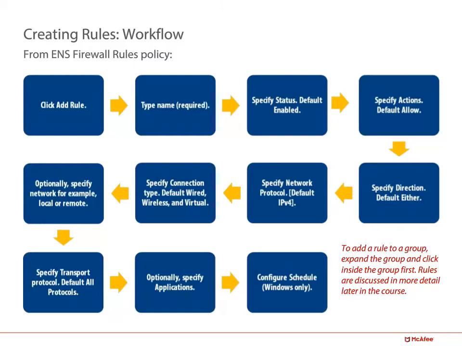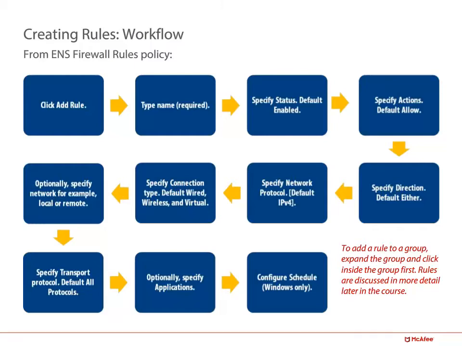Then specify your transport protocol, the default is all protocols, and optionally then you can specify the applications. And if you want, you can also configure a schedule that is enabled for only Windows machines. And when you're specifying the schedule, you can say when does it start, when does it end, and the days of the week.